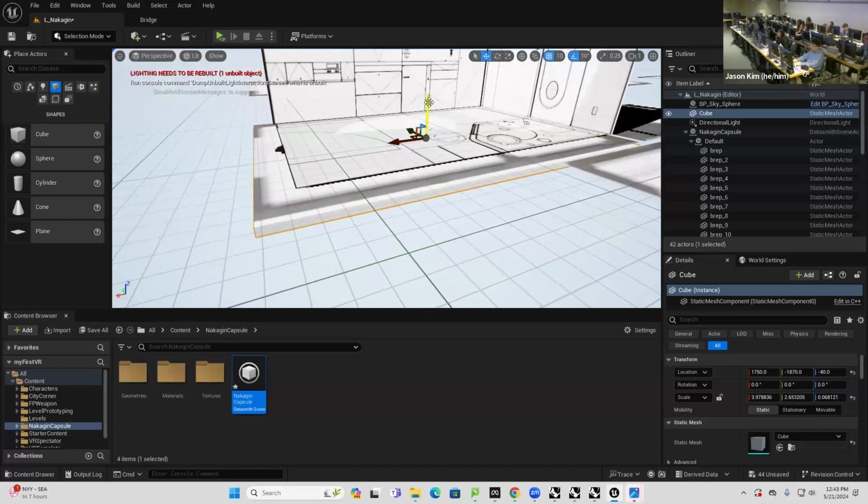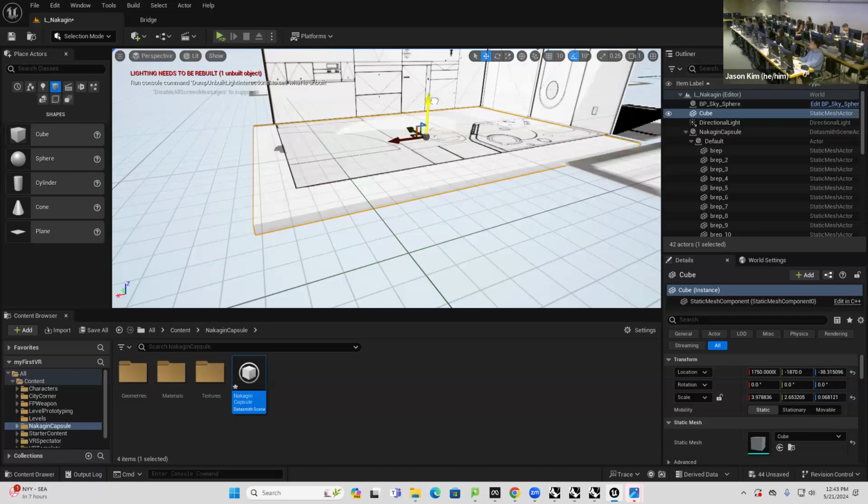Move is also snapping, right? So I'm going to turn off my move snap, which is this one, I guess. And then I can move it more smoothly. I'm just going to drop this right below my plan, right? I don't care about visibility right now, but I could make it invisible if I wanted to, right?